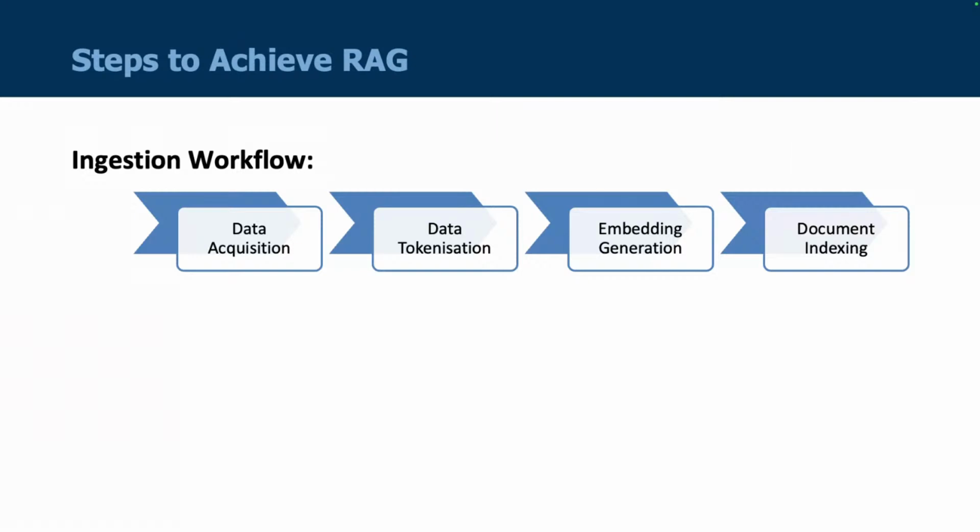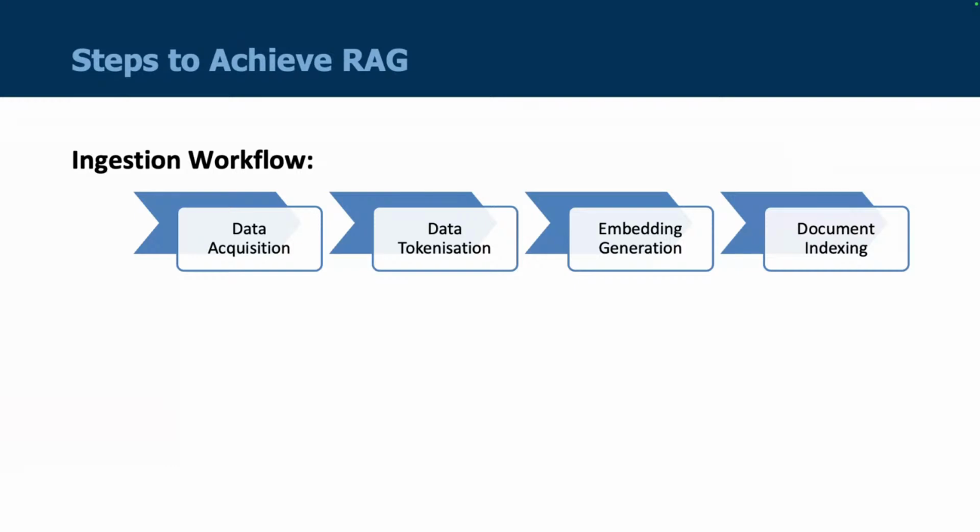First is your data acquisition. Then you tokenize that data, and tokenization is really nothing more than taking your data and cutting it up in chunks. This can be quite arbitrary. You give it a token size, say 5,000 characters or 5,000 bytes or whatever, and it will literally just cut up your document in those bytes and send them in. Those tokens become embeddings, and they're translated to vectors, and then they're stored in the vector database and indexed so that they can be looked up easily. So that's one part of the issue.